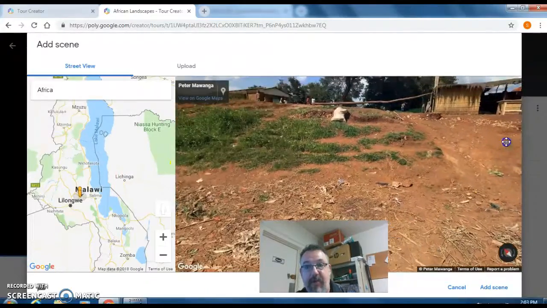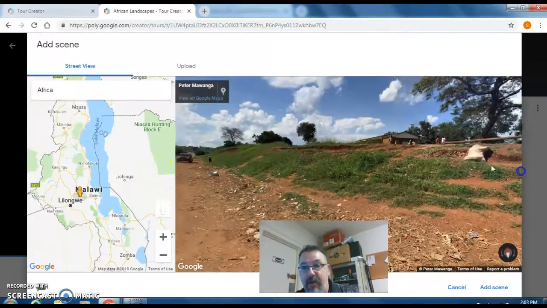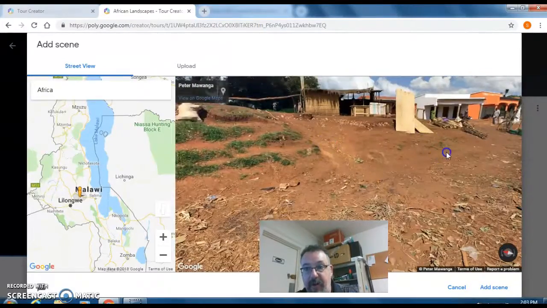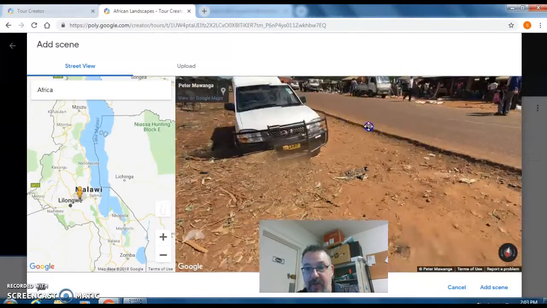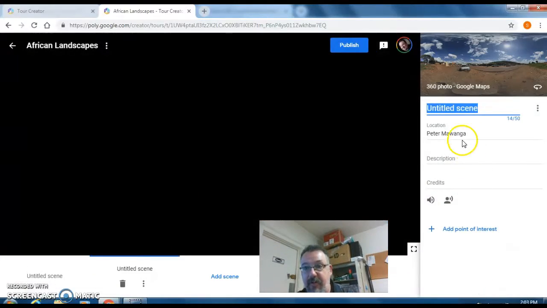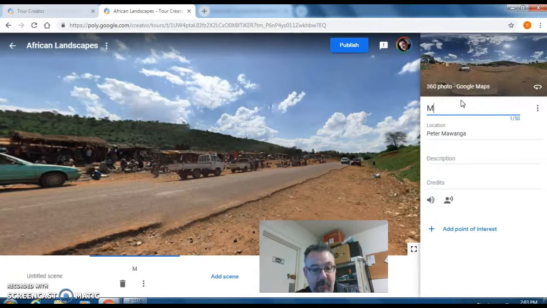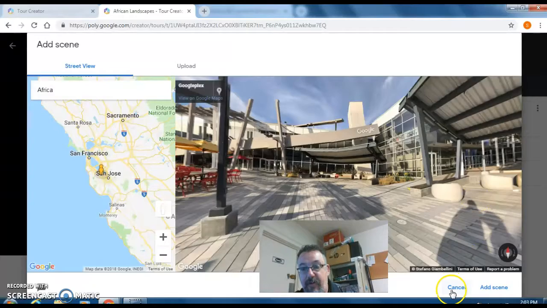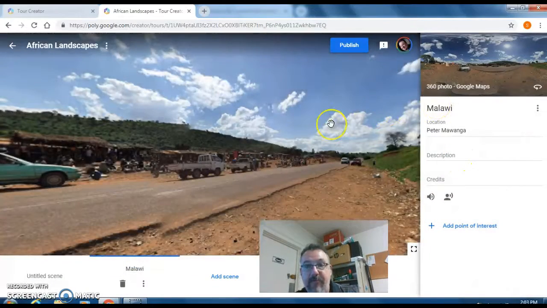That gives a little bit better representation of the area that he grew up in and the adversity that he faced. You can go ahead and add that scene. So, points of interest again. Add the scene to your tour. So now I've created a tour with 2 scenes.